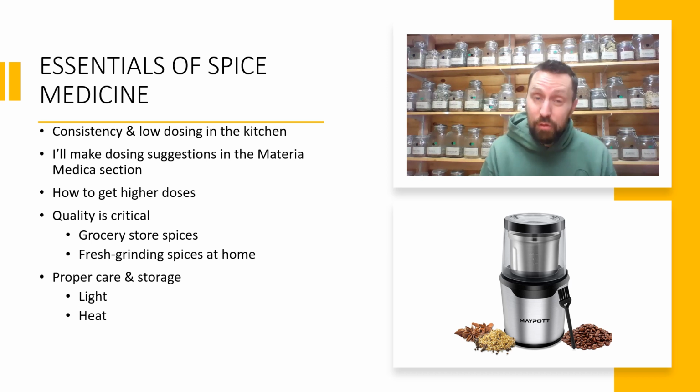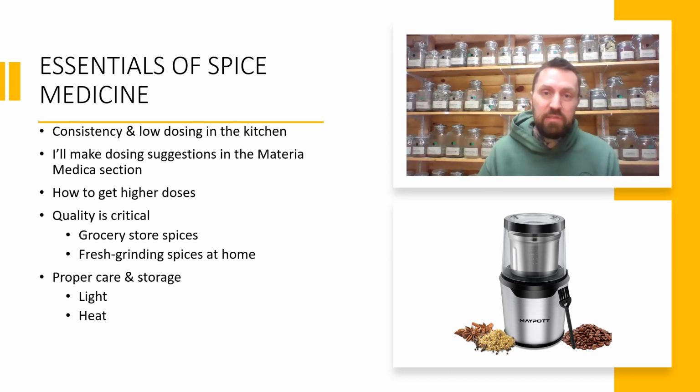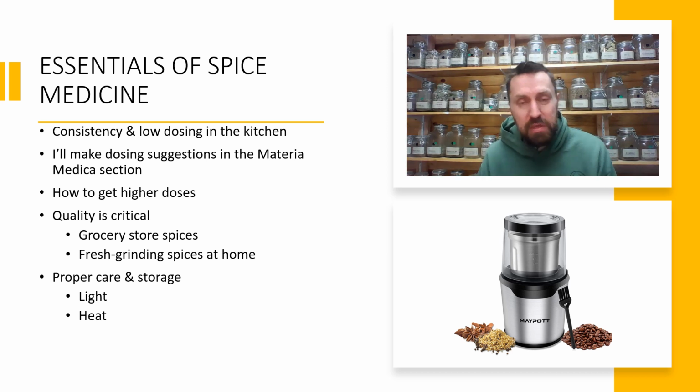So I don't know if you've ever had this experience, I certainly have, of buying some beautiful spice from the grocery store in the cute little glass jar, and you get it home and you open it up and it's 20% of what it should be, right? It almost smells more like sawdust than a fresh ground herb. This is an old herb, right? And so if the fragrance, the color, the taste is 20% of what it should be, you can assume the medicine and the magic is 20% of what it should be. So be mindful where you source your spices.